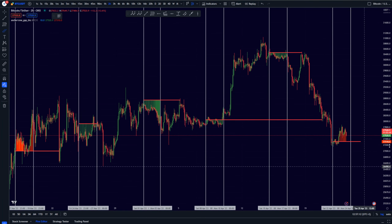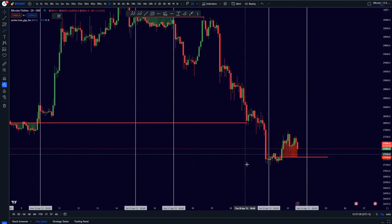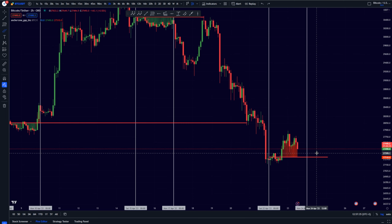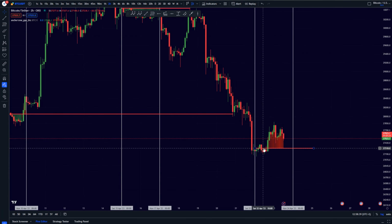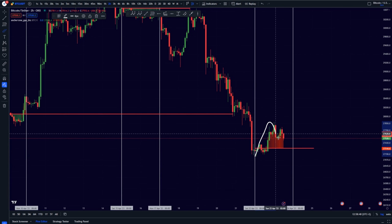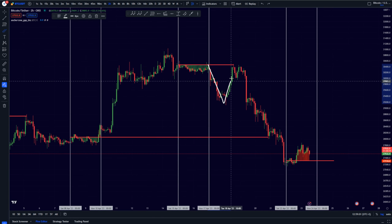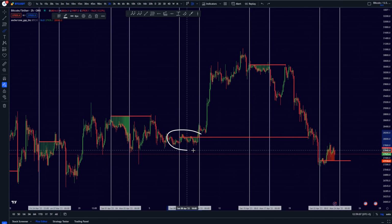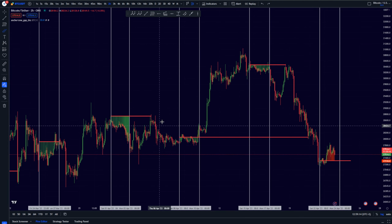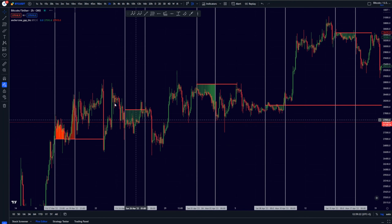But then also having a look at this chart right here, because we are currently trading in a weekend, most of the time you can see that the price will consolidate at about the level where the CME futures chart has closed. In this case, that would be 27.3k, and if we were to create any CME gaps, I'm going to expect that next week it will get filled. Just like we did over here, we created a small CME gap, but it got filled right after. Right here as well, we created a CME gap, and we filled it right here. And right here as well, we created a CME gap, but right after it got filled. Time and time again, as you can previously see.